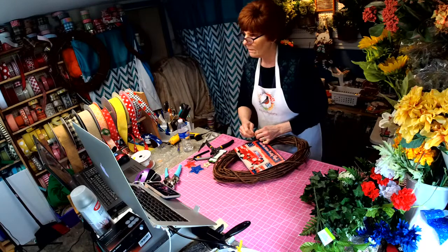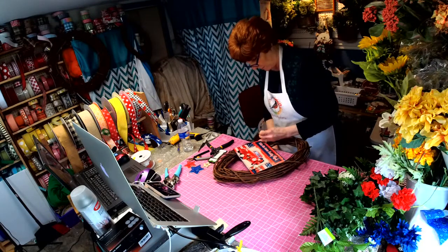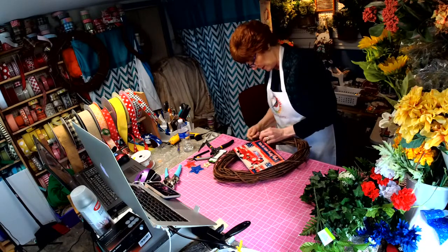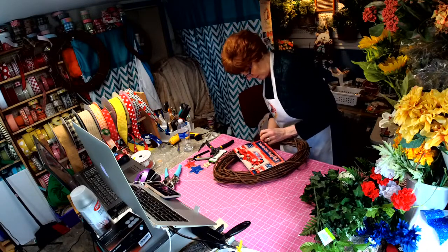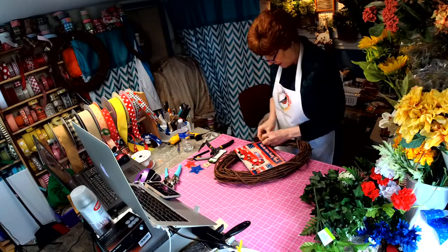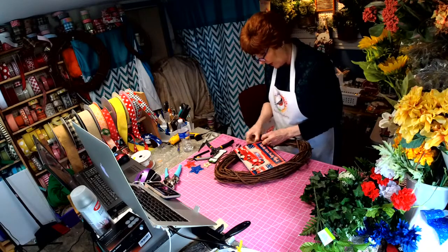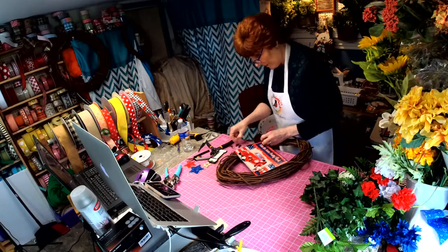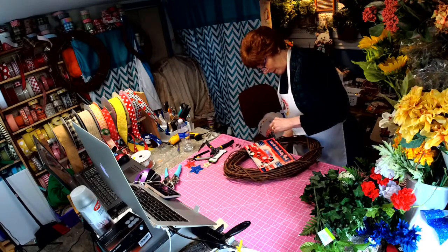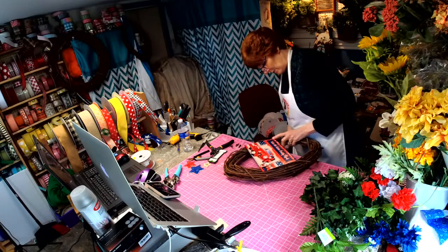Oh, thank you. Where am I going here? Okay, I'm pulling that one down through. I'm trying to disguise it in and amongst the grapevine here. And I didn't do such a good job of cleaning it because I kind of wanted it to look rustic. So there's still some leaves that are flaking out. Basically, I used to pull all that stuff out, but now I just want to get the pieces of vine that might scratch the door.